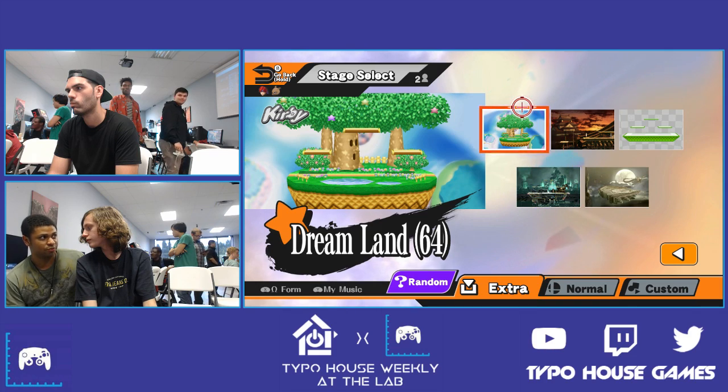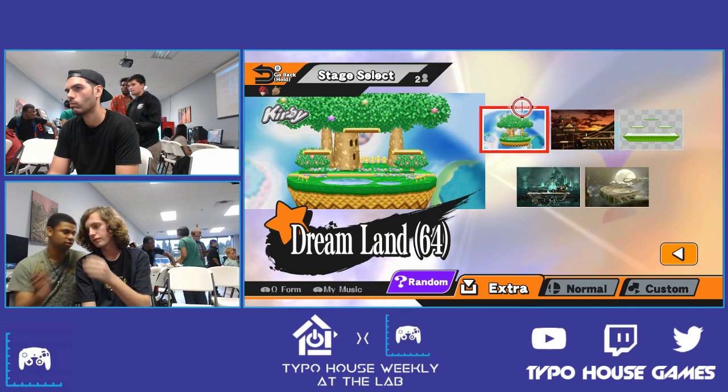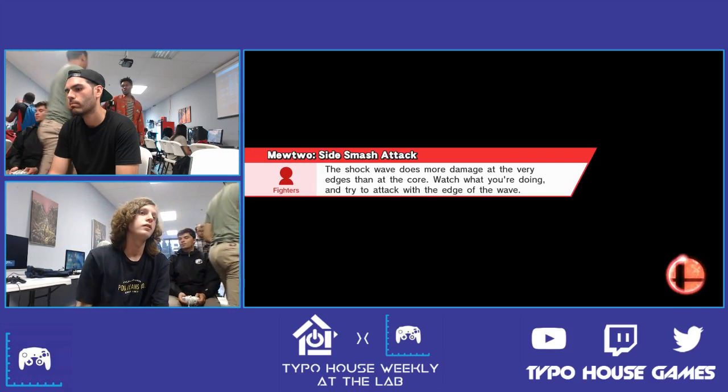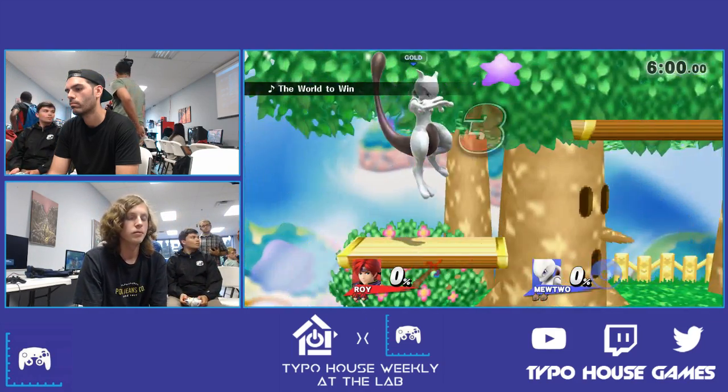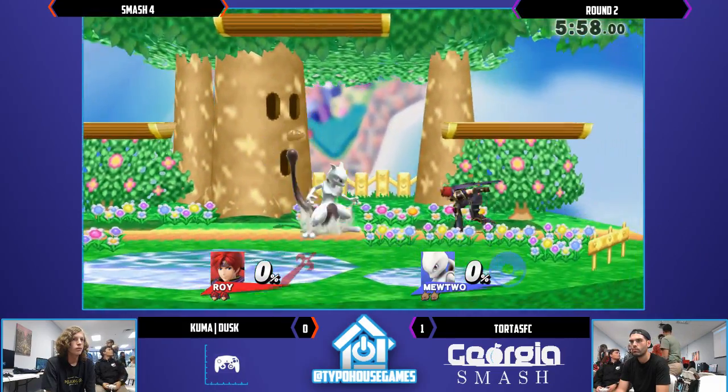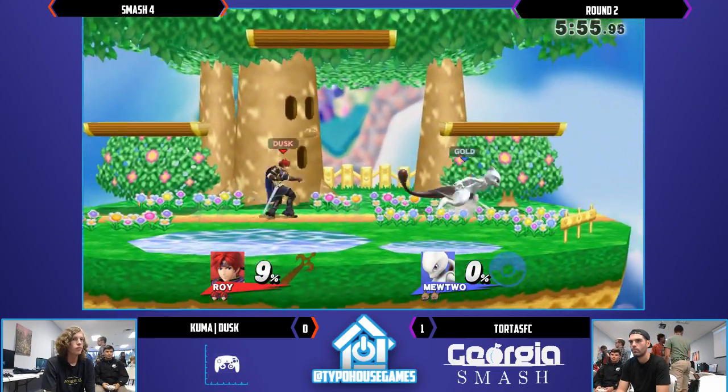But one thing about Tortas is, he's playing a high-tier character, but he also has high-tier 5 o'clock shadow. That's what a lot of people don't understand. 5 o'clock shadow? Yeah, all of his facial hair. He's always looking like just a 5 o'clock shadow. So that's definitely high-tier.